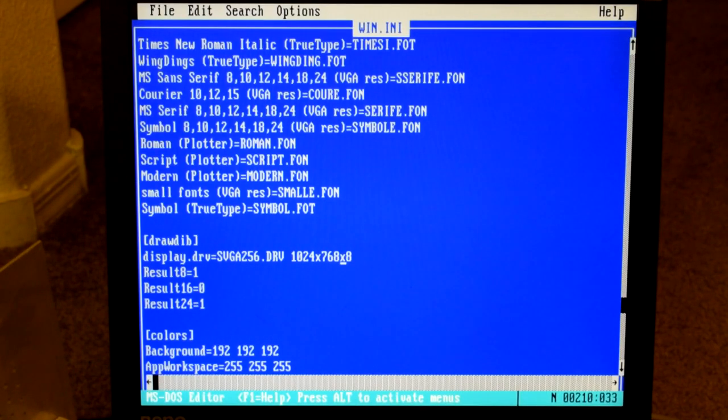So, what we can do is change this to that. Now, this driver file may need to be replaced with something else, but I don't know what the default is. I'm going to go check in my Windows 3.1 folder that I made on my Windows 10 machine using DOSBox to see what the default is. So this entire segment, drawdib, is not even in a blank factory fresh WIN.INI. So I could get rid of the whole thing to fix it. Or we can see if 640x480 fixes it. Let's find out.